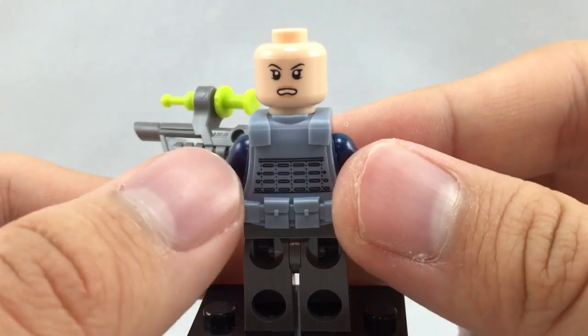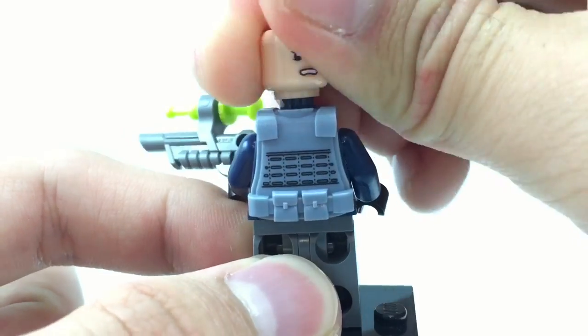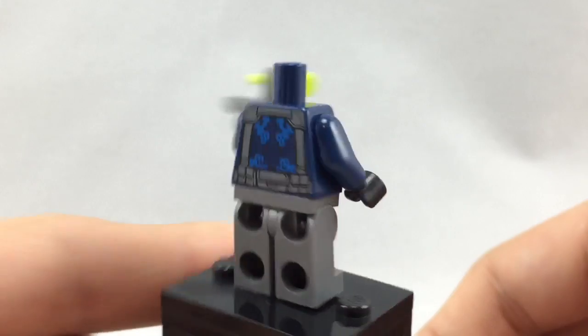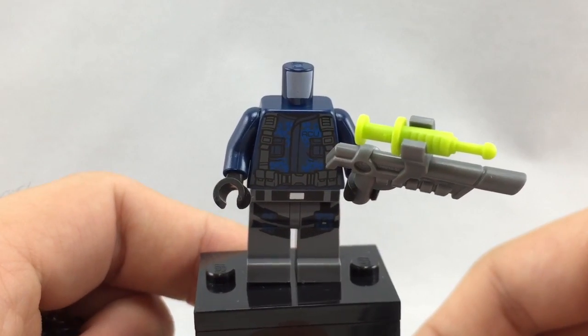And you can even see there's some printing on the back of the vest. Take her head off, and you can see that her torso has a very cool printing on it, especially at the back, and then again at the front. So overall, very well done minifigure, and I like how she came out.